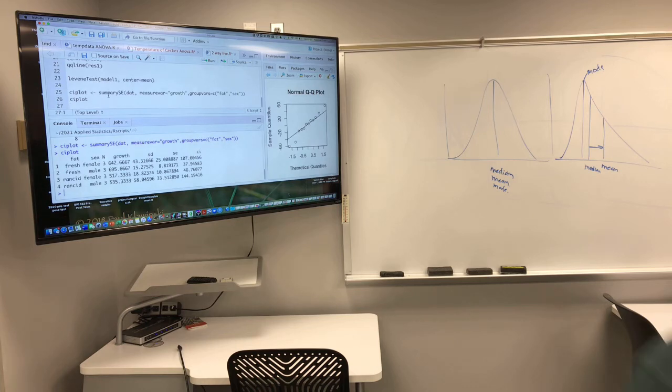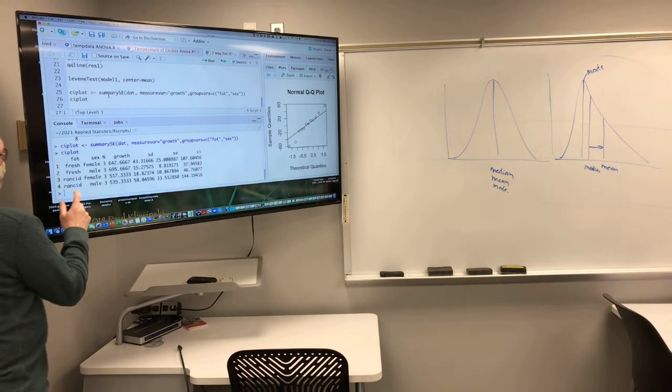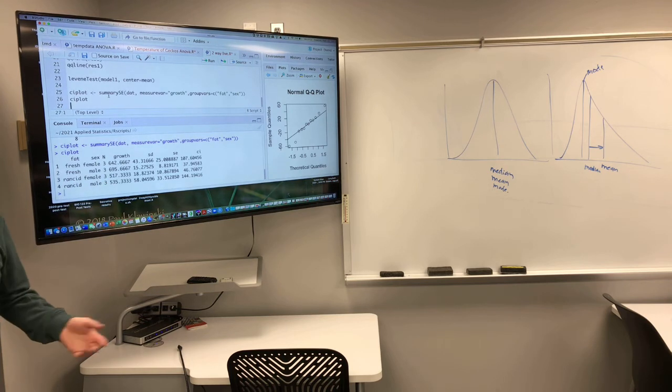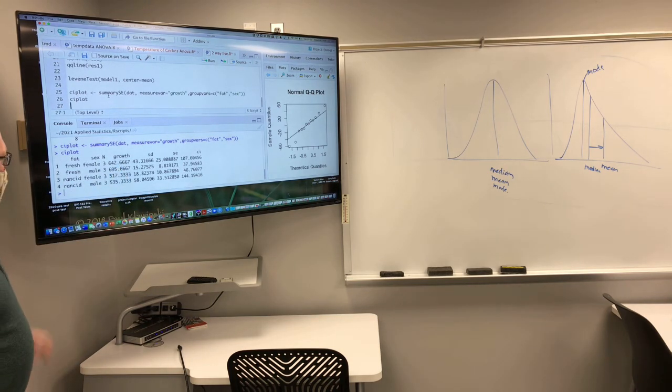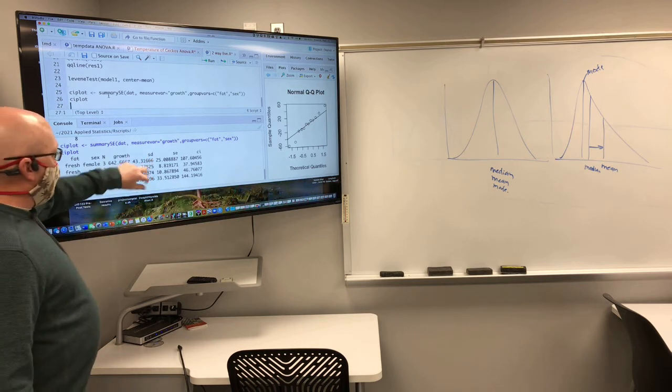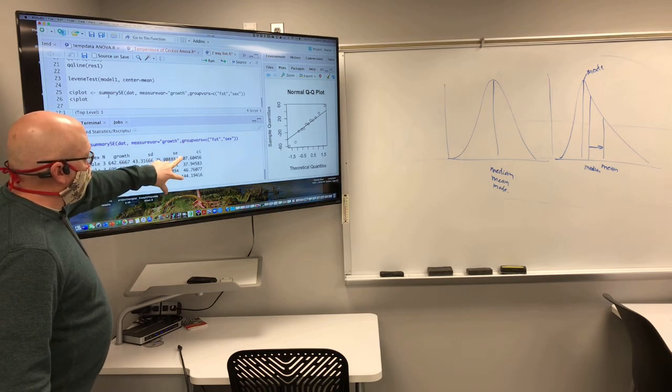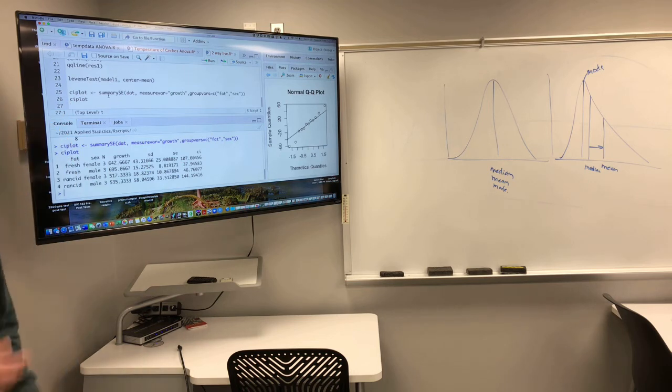So when you look at this, you see that we have fresh male, rancid female, rancid male. Sample size is 3, which is what you should expect. Here are the averages. Fresh generally have higher averages than rancid. But when you look at the standard deviations, what do you notice about the standard deviations? Two of them are really high and two of them are pretty low. As a result of that, you have 2 high standard errors, 2 low standard errors. And for the confidence intervals, you have 2 that are really wide and 2 that are really narrow. But you've had a non-significant Levene's test telling you that you don't have any problem with differences in variances.